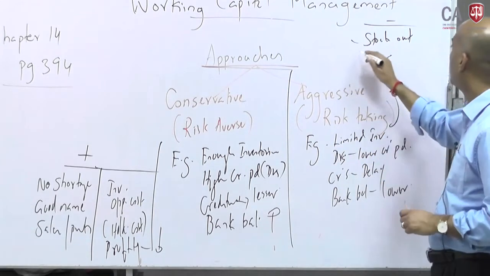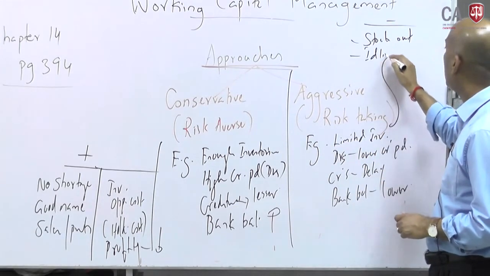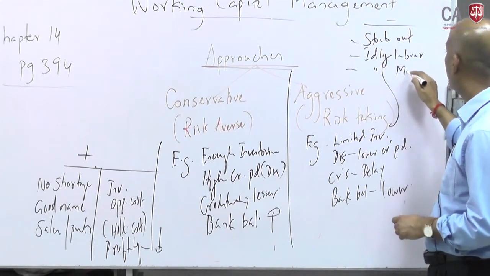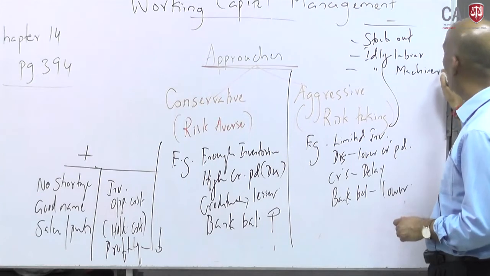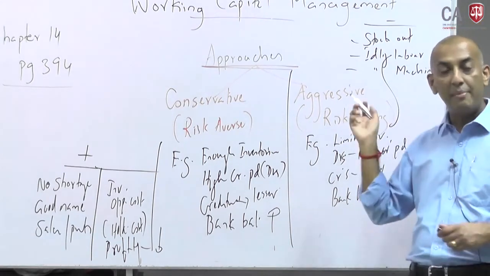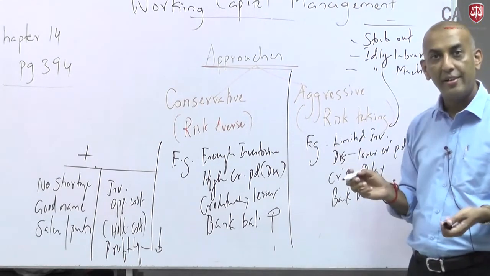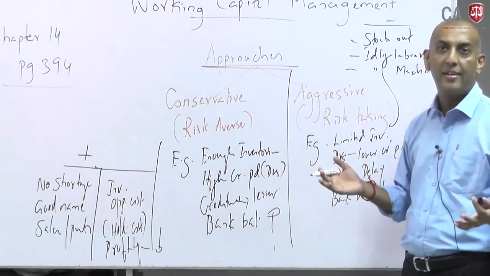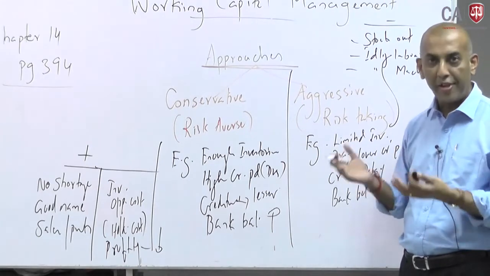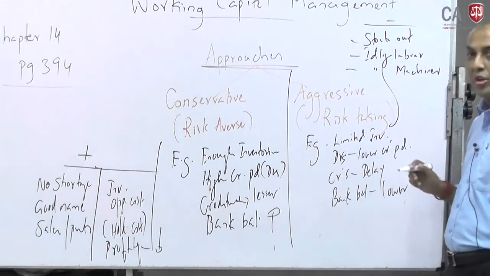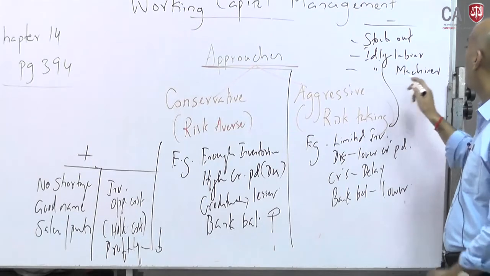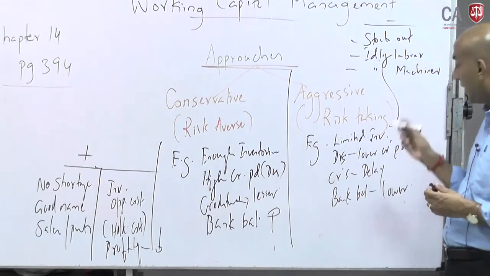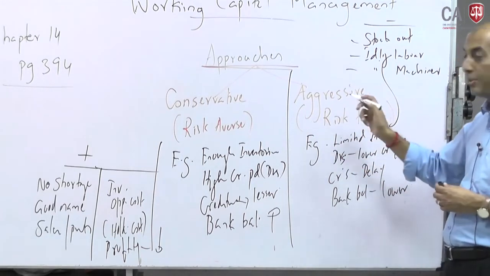The people who are working in the production flow become idle. So stock out, idling labor, idling machine. Why? Your raw material is not there, therefore your machine is idling, otherwise the machine can be working. Because as you know, a machine has to be continuously working so that you reduce your cost of production. But if you don't do that, idling labor, idling machines, stock out, all that are available. Negative situation of the aggressive approach.